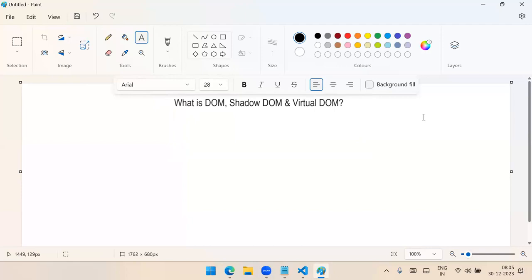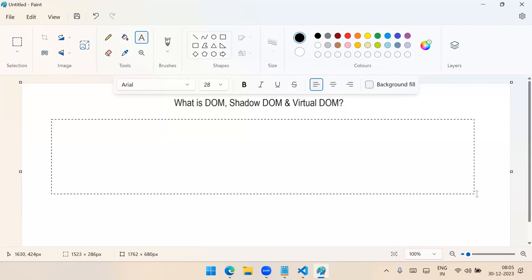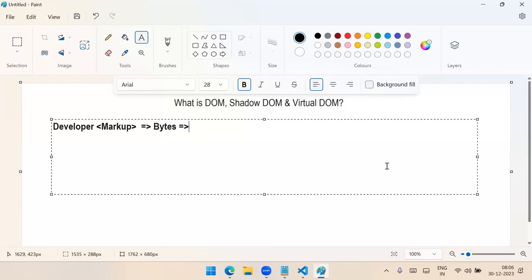That means everybody knows how HTML works and the process you might have learned in HTML. I'm not explaining it because if you came from an HTML, JavaScript background, you already know that. What happens is the developer writes markup. This markup is converted into bytes.